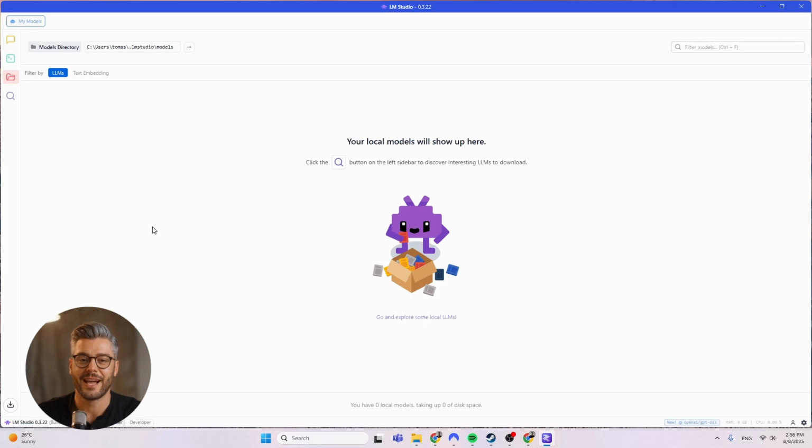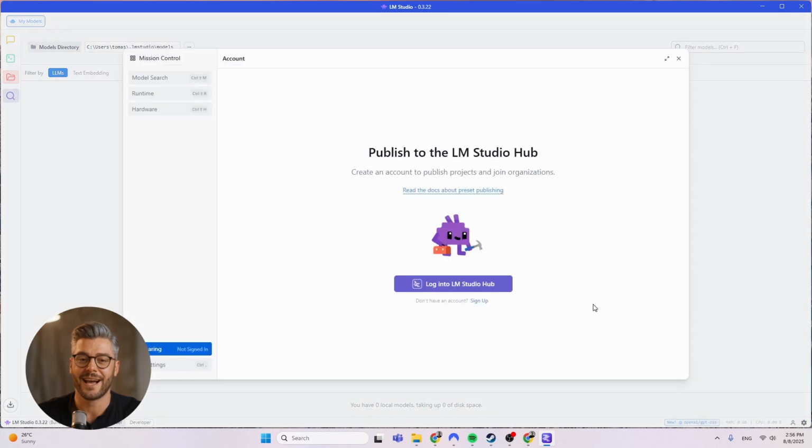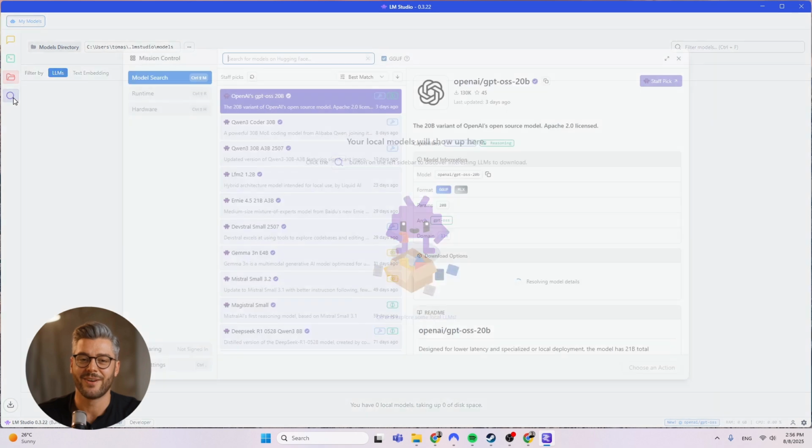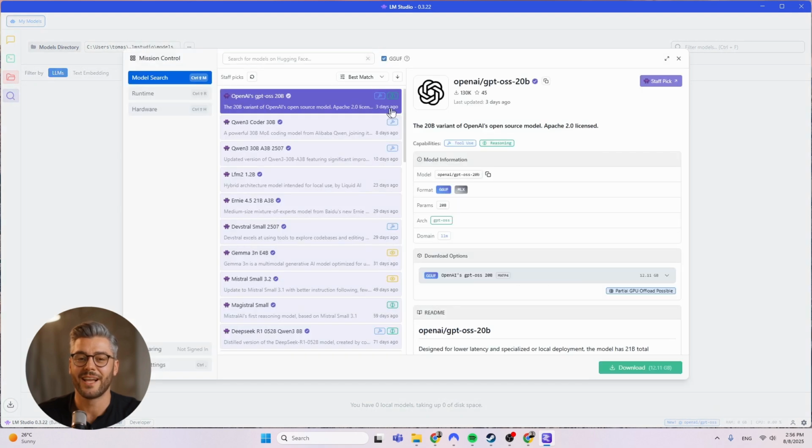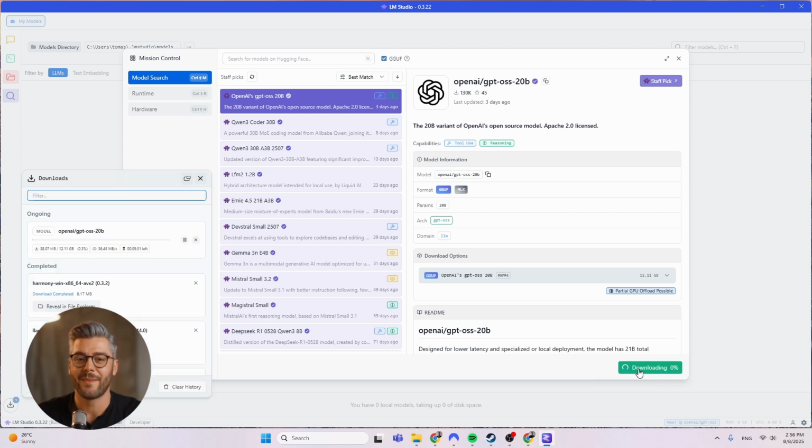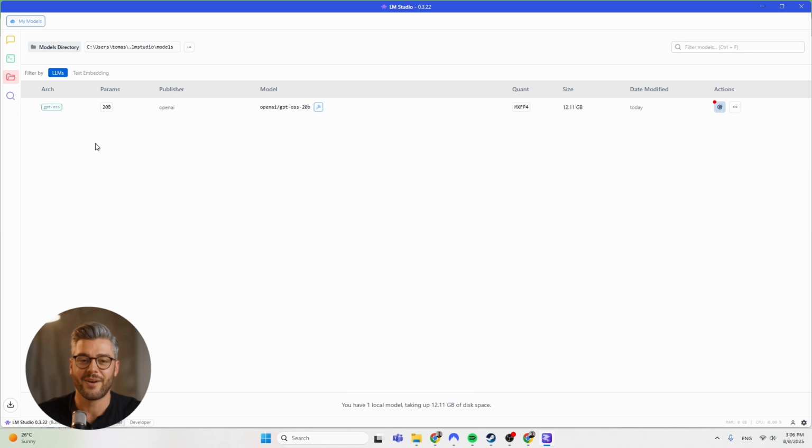Now let's launch LM Studio. You can either register and log in or skip it and move forward to the main dashboard. To find all the models available, you need to navigate to the Discover section and look for OpenAI's GPT-OSS 20B model. It will most likely be on top of the list as it is the newest and most popular model right now. We can press download and wait a little while. For now, the size of the model is 12.11 gigabytes in my case, and it took around 3 minutes to download.